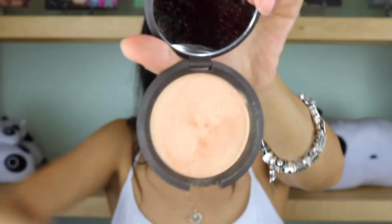The other fun part, grab your favorite highlighter and we're gonna go on top of that again. I'm using my favorite, the Becca Champagne Pop Skin Shimmering Perfector. And this is the fan brush from Morphe M310. Just going to lightly stab where I had done the highlighter. Look at that! Shazang! Whatever is left over, going to the forehead. Again on this side, look at that glow!